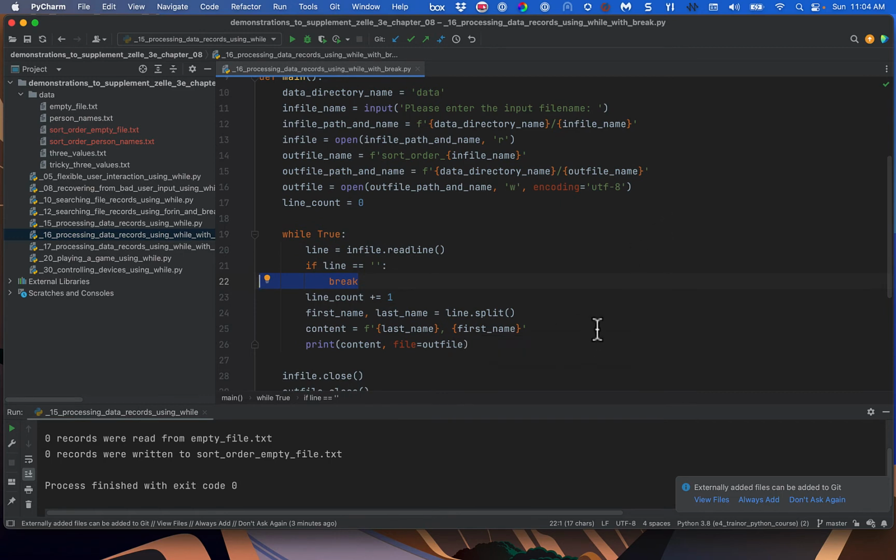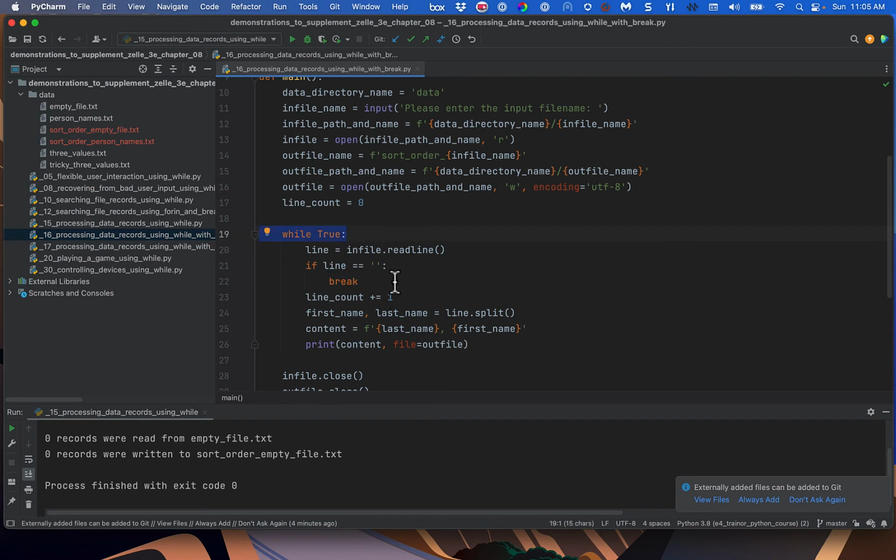Again, I worked in shops where you're not allowed to use break or its equivalent at the time. But I think most reasonable programmers think that break is okay, especially if you only have one break in a code block. Okay, so if you have some kind of loop and you break out of it in one spot, okay. I think it's also good if it's the only way out. Like with this while true and the break, we're never going to just fall off of the bottom of this. You know, this while true is never going to resolve on its own.